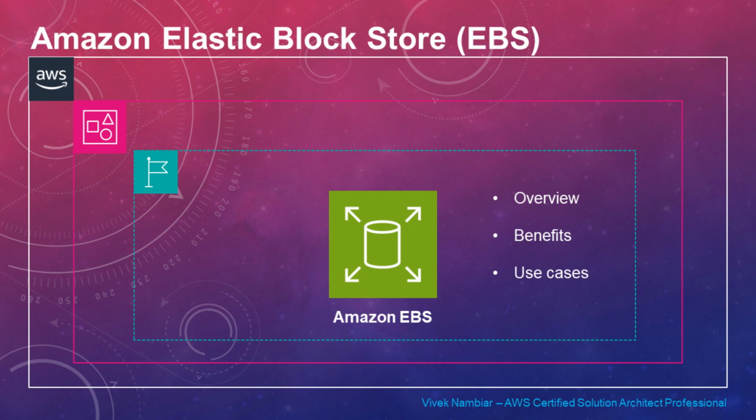Cost effectiveness. EBS volumes are a cost-effective way to store your data. You only pay for the storage that you use, and you can choose the type of volume that best meets your needs. If you are looking for a high-performance, durable, and scalable storage option for your Amazon EC2 instances, then EBS is a good choice.